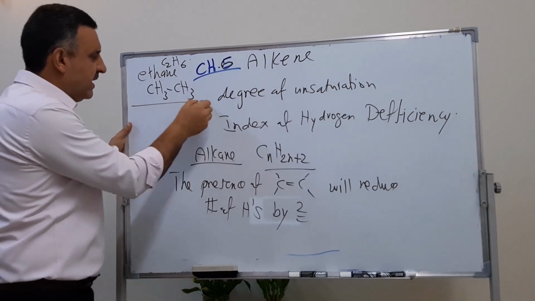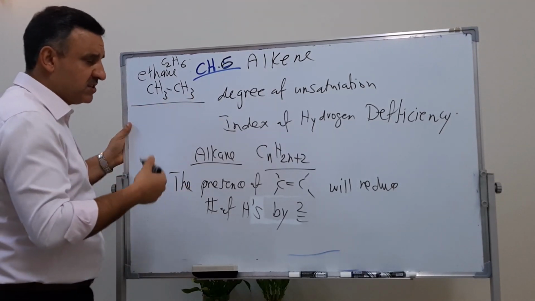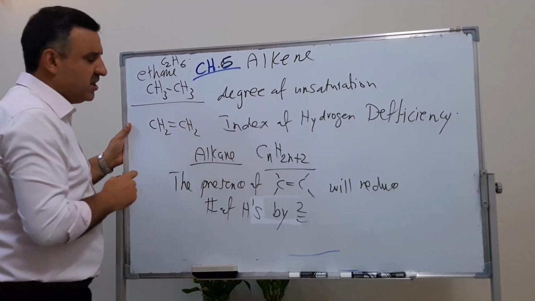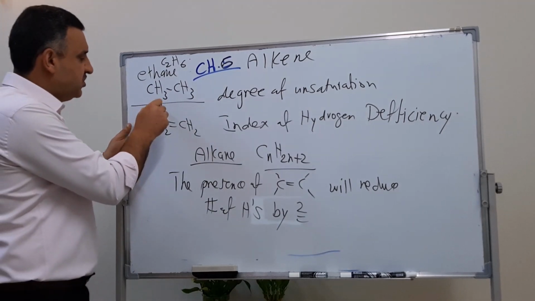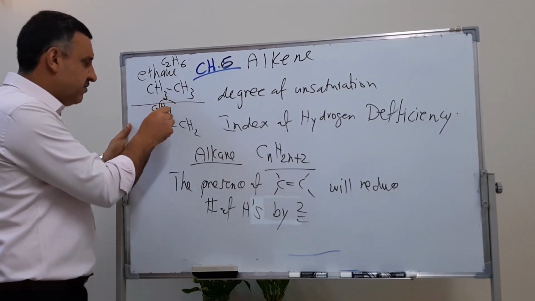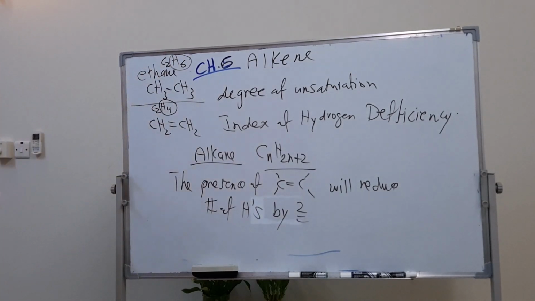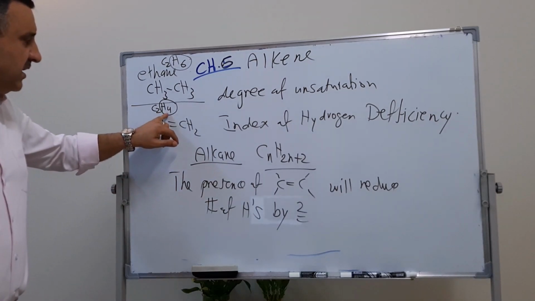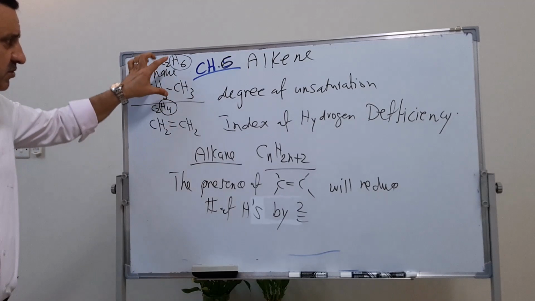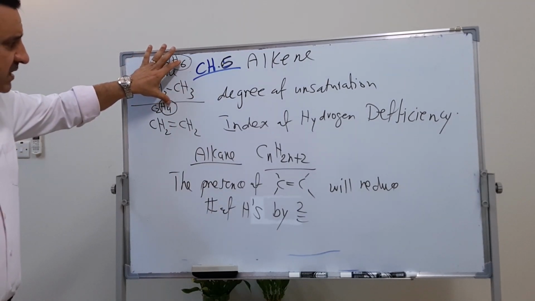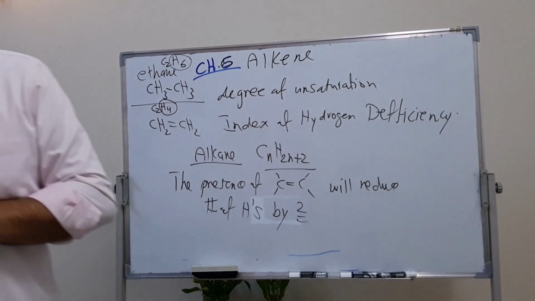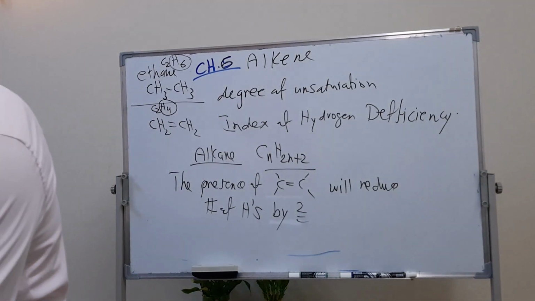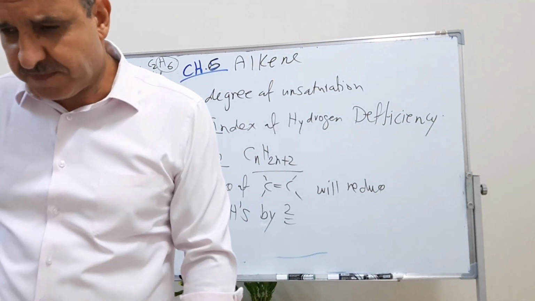While the simplest alkene, which we are going to discuss, is ethene, for example, CH2=CH2. The formula of this compound is C2H4. As you can see, if you focus on the number of hydrogens, in ethane we have 6 hydrogens for 2 carbons, while in ethene we have 4 hydrogens for 2 carbons, which means we have 2 fewer hydrogens. So for any carbon-carbon double bond, there is always a loss of 2 hydrogens all the time. Do you follow me? Is that clear?